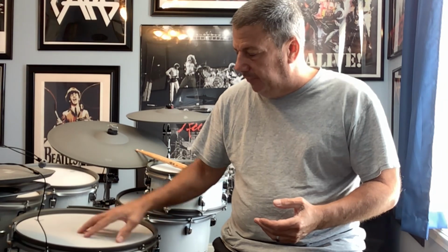Once again, it's not a huge deal. It's an electronic drum set. It doesn't change the sound. It does maybe slightly change the playability of the surface. But for some reason, the lugs on this snare drum detune really, really rapidly.